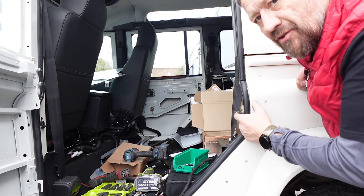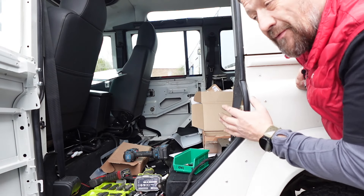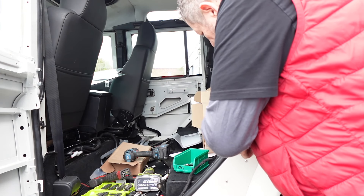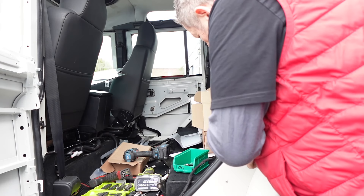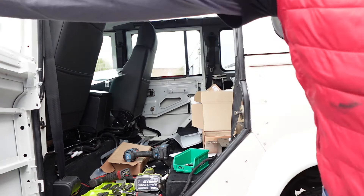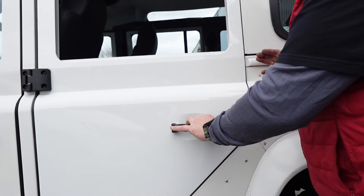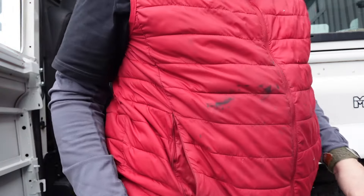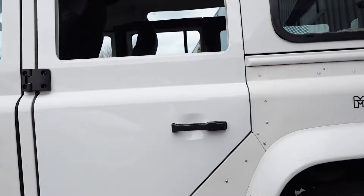Now there's a real art to getting the striker correct for the door to shut on. What I tend to find works best — and I'm not saying it's the right way, this just works for me — is I gradually tighten it up. I've got it loose enough that it's only really going to move when the door shuts on it. It could do with going in a touch, but I'm going to leave it like that for now. I'm happy with that position, so if I do that up tightly we should get a good solid shut. There we are — we're all good.